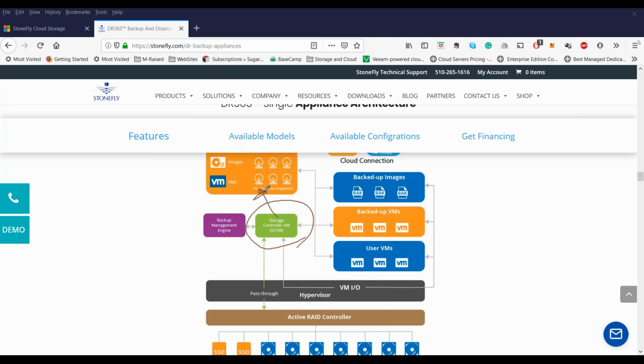So another thing is that this particular appliance, to protect itself, does have a different file system than the backup software file system. Most of the backup software, even within this appliance, runs on Windows, and the Windows file system is NTFS.